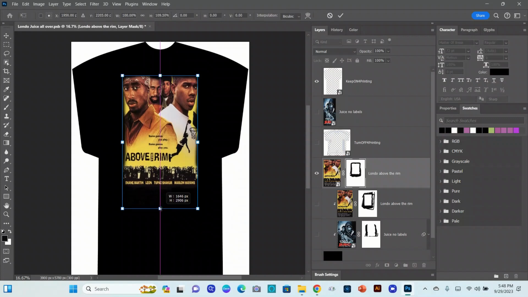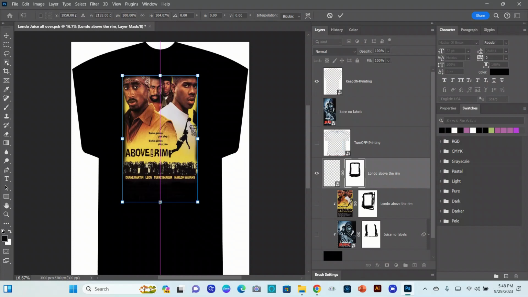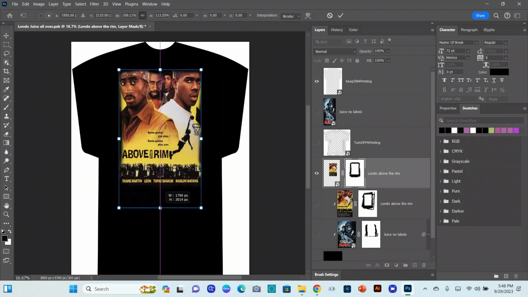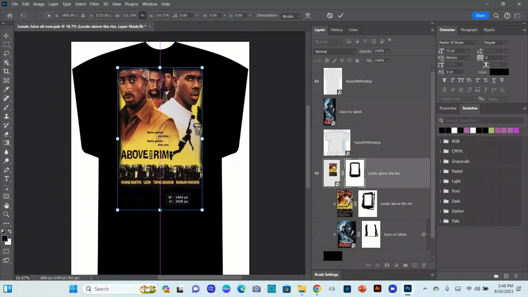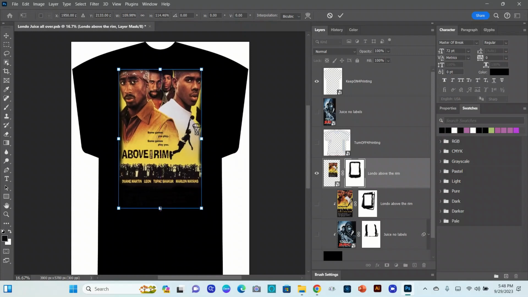Like I was saying, I can bring it down some more, and then if I do Control Alt and drag it down, it'll drag it without distorting any of my image or anything like that. But those are all little, see, kind of make it bigger without doing any distortion.